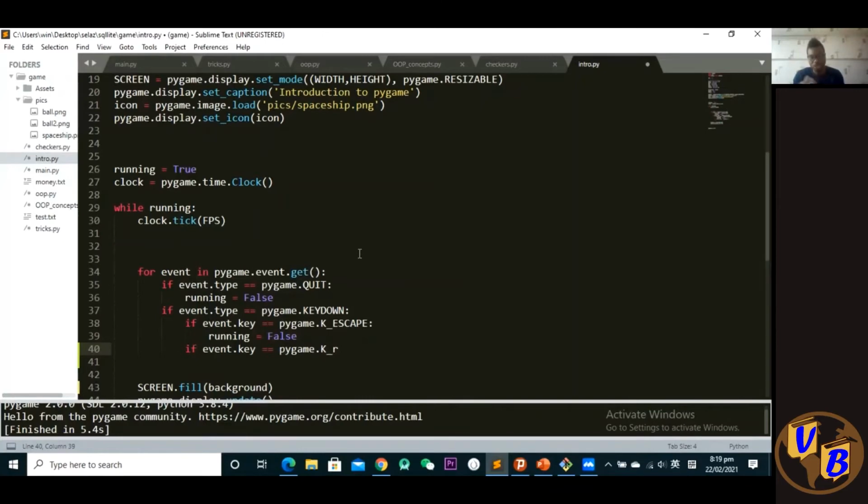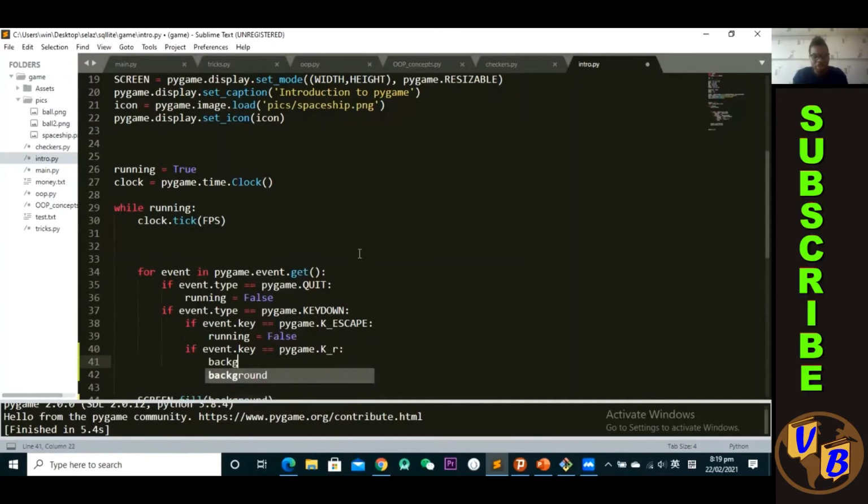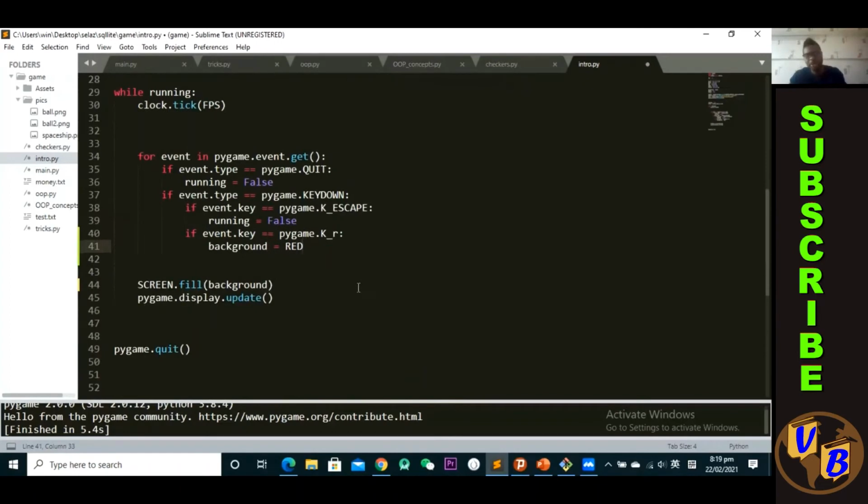So K_r simply means if I press R on the keyboard, this is what's going to happen: we're going to change our background to red. Each time I press R, our background is going to change to red.